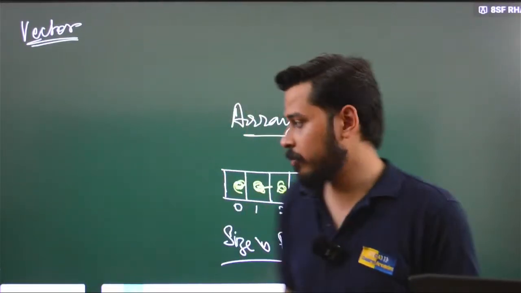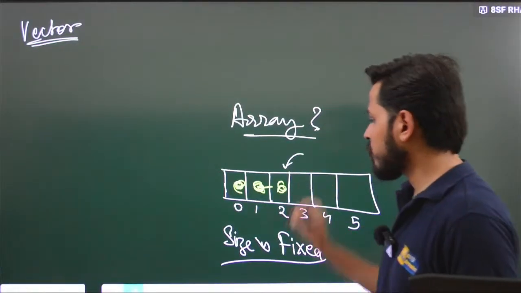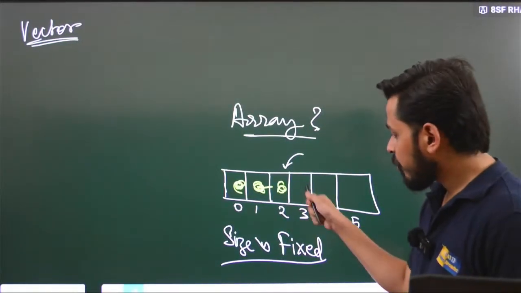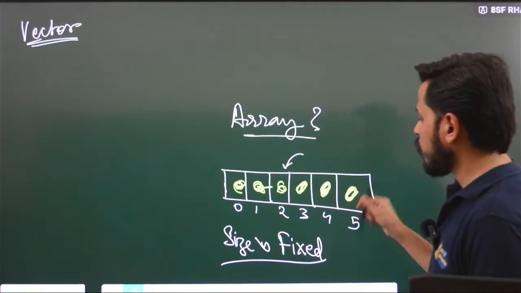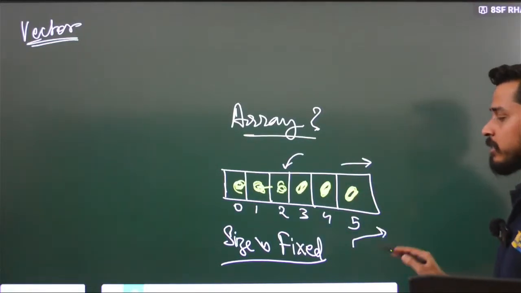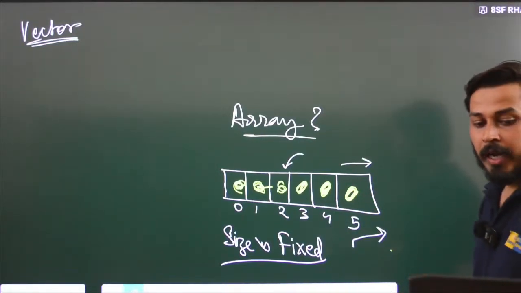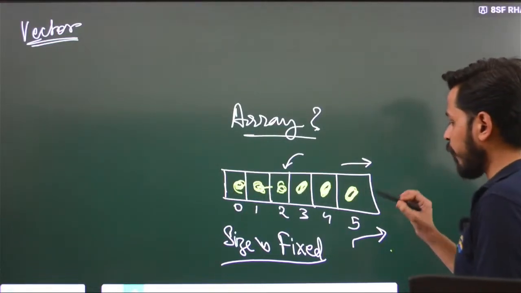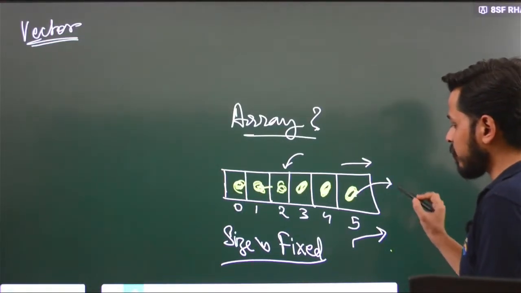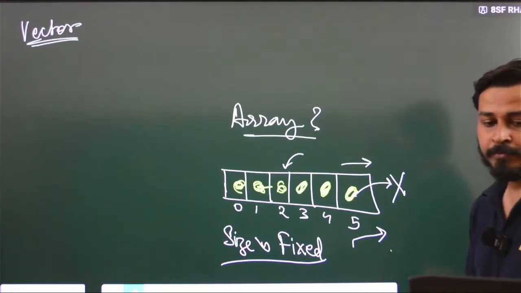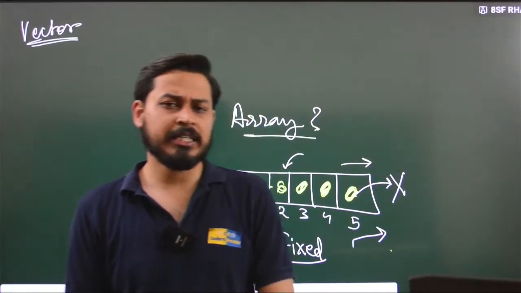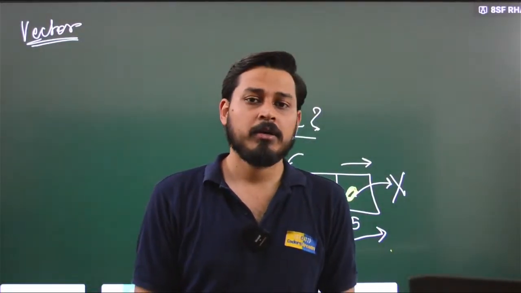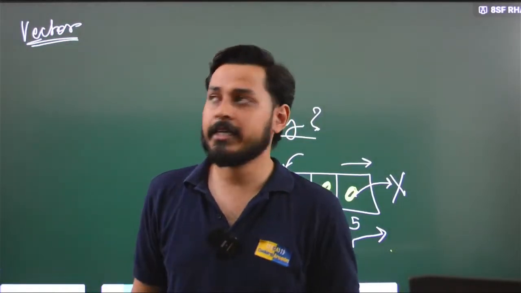If you are going to insert, let's talk about inserting an element in between, you need to shift all the already pre-existing elements, but then what will happen? You need to write the shift logic for that. And when you write the shift logic, what happens is this element gets deleted, right? So many limitations are there of arrays. That is why now we will use vectors.